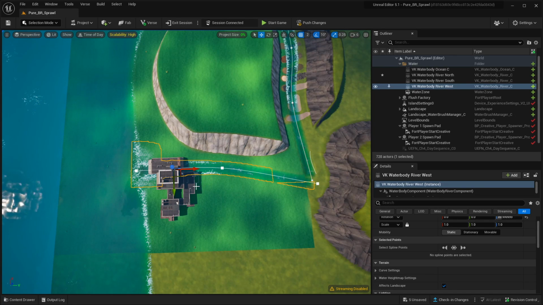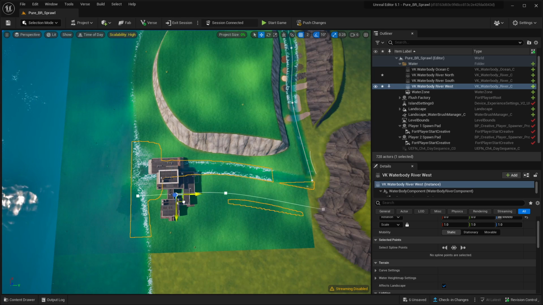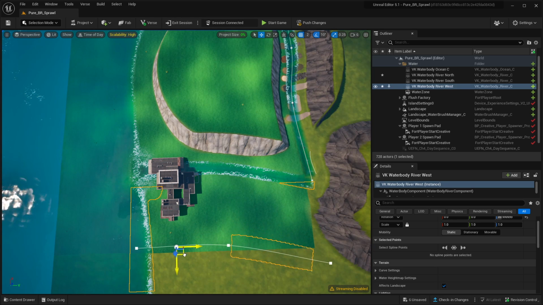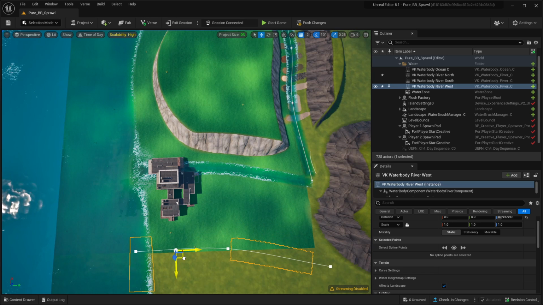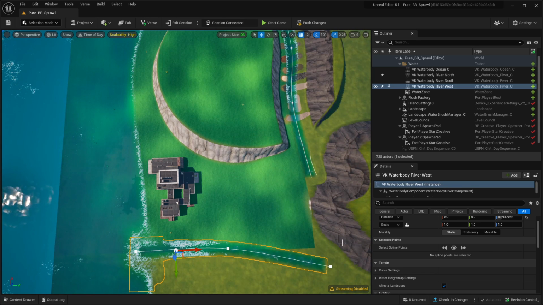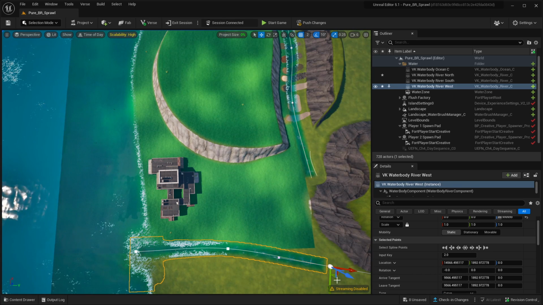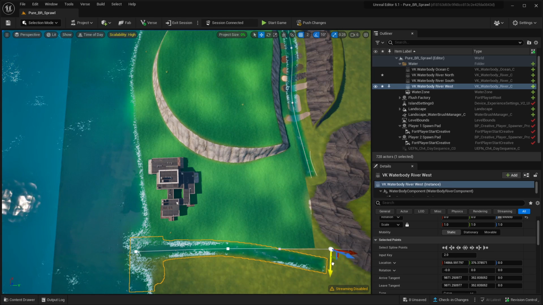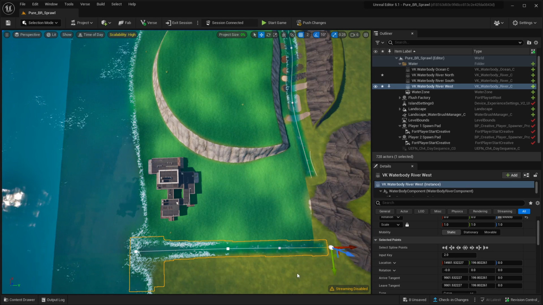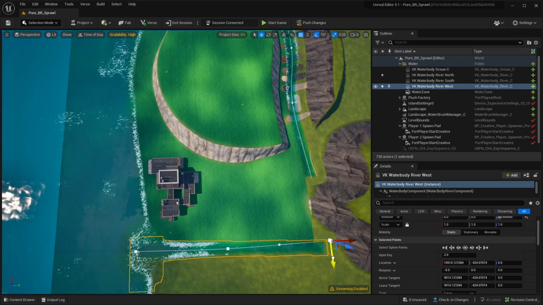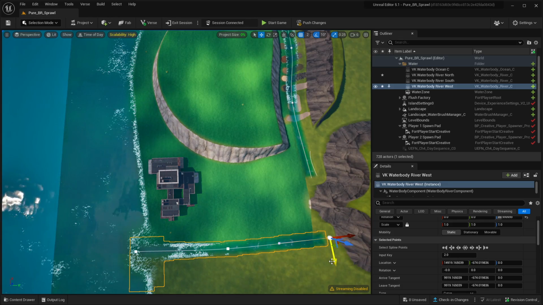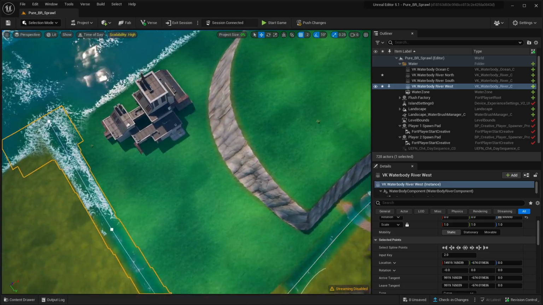So then this west river, I need to actually move that too. So I just selected that one, and so I need to move that down here, right, to kind of match up a little bit with, yeah, and we can select this spline point. There we go. Maybe we can curve it up a little bit. Nobody will know. Yeah, nobody will know.